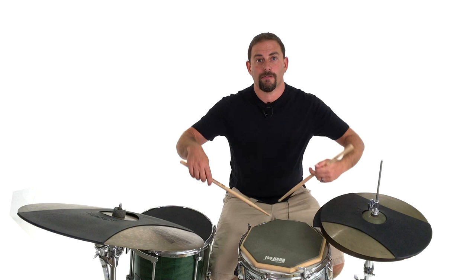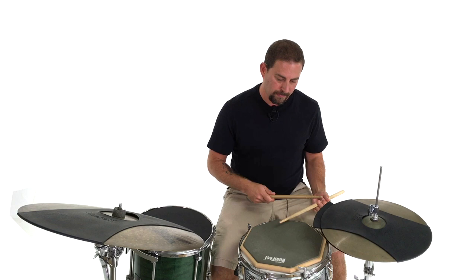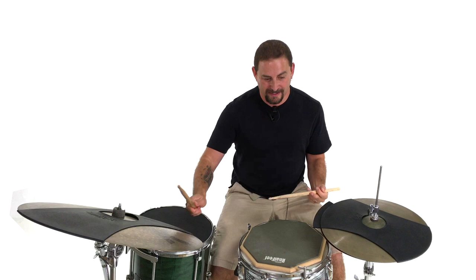On the drum set, this is fantastic for moving around the kit because every time you change to a sound source, all you have to do is make it a new accent and you're flying around like crazy. This all sounds awesome, right? Here's the downside — and this is what I learned the hard way. Once you get it going at a certain speed, it's actually harder to control slowly. It doesn't really rely as much on muscles; it's more about motion and relaxation. So when you're a young player and you start getting this really fast, it just feels really good to play it fast — doesn't feel so good to do it slowly.